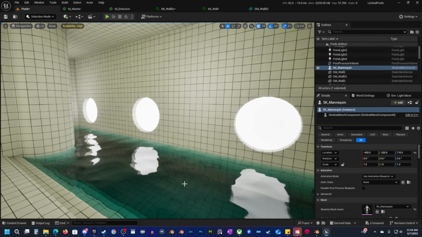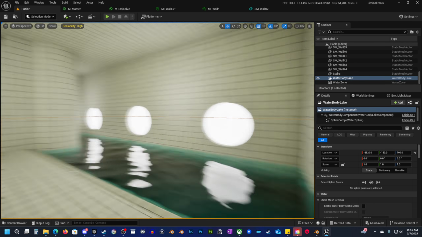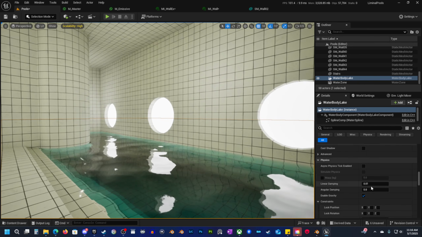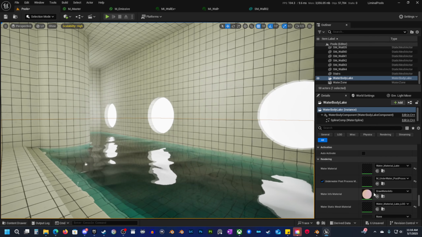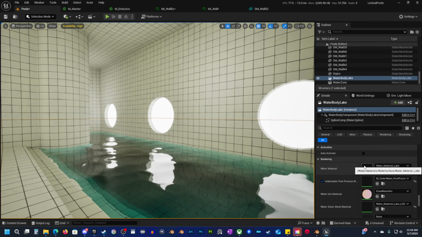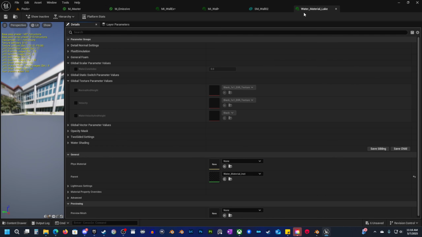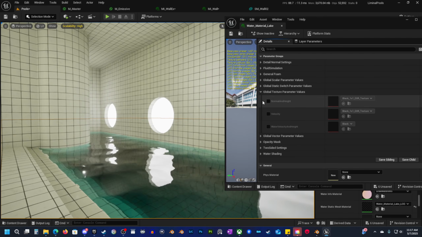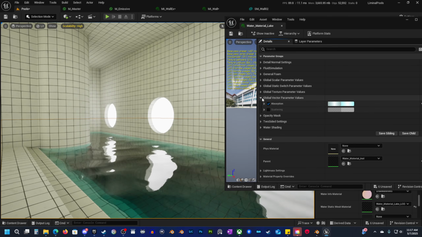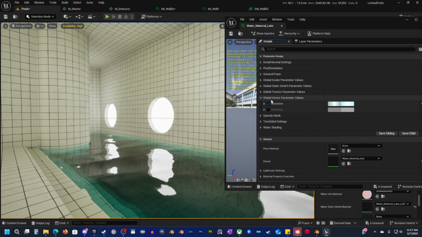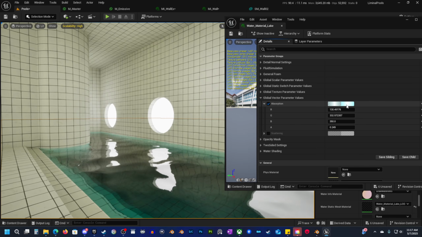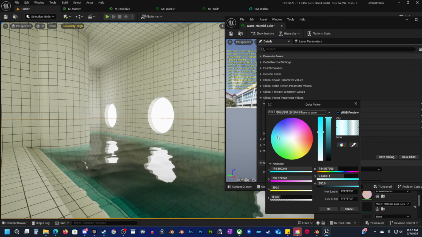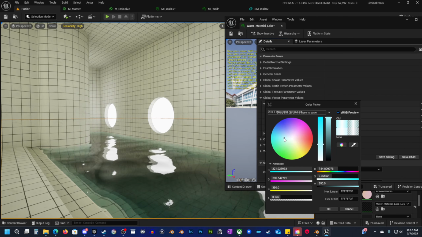The other thing that we can do is we can play around with the color of our water here. It might look a little too kind of bluish greenish. Now you might like that, but you can adjust the color, and I'll show you how. If you scroll way down here to where you see the water material lake, we can open that up, and we can have a lot of different parameters that we can change here. Mainly what we want to change, though, is here we go, under the global vector parameter values, the absorption. So this will change the color of your water.